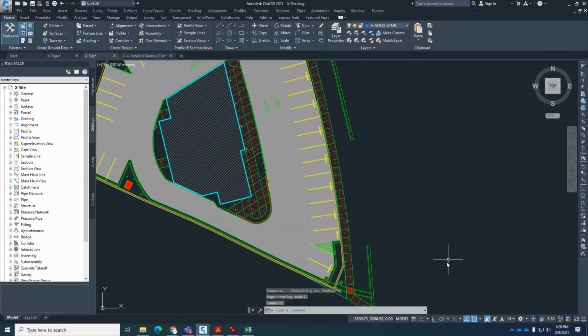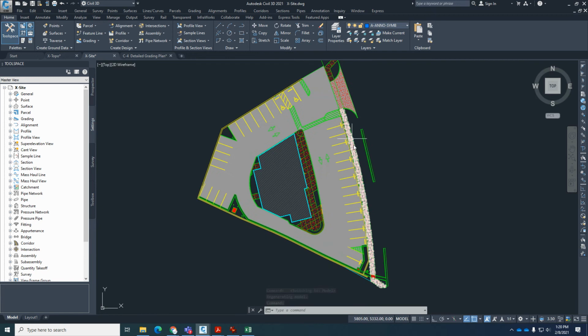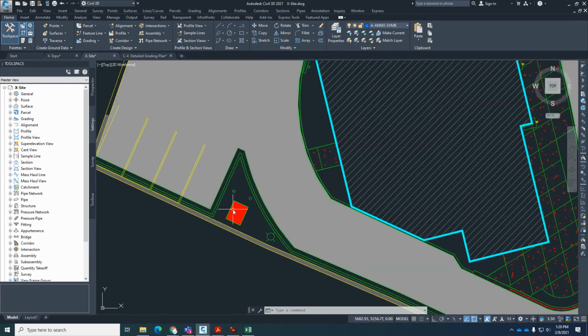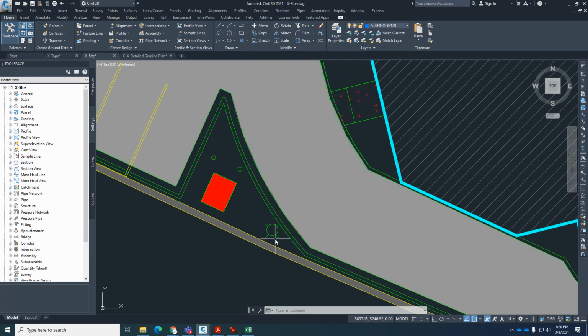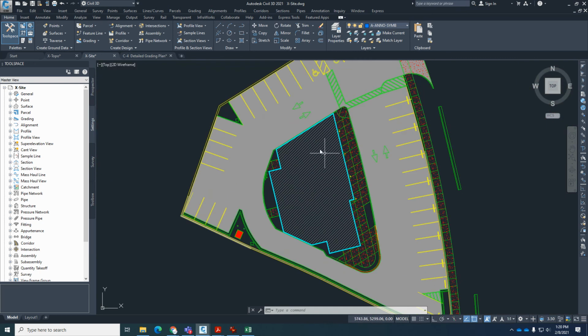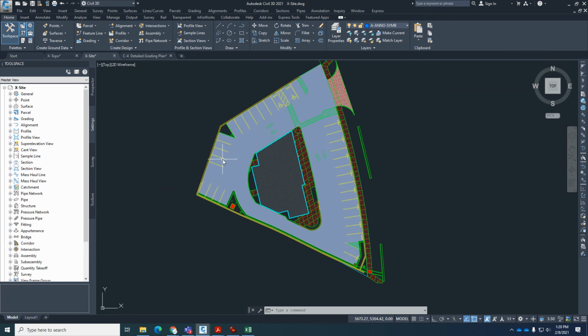The architect is the one that's going to tell us where they want their sidewalk, where they want driveways, where they want the parking areas, any islands, maybe light fixtures, rock walls, where the building is at, and the shape of the building.